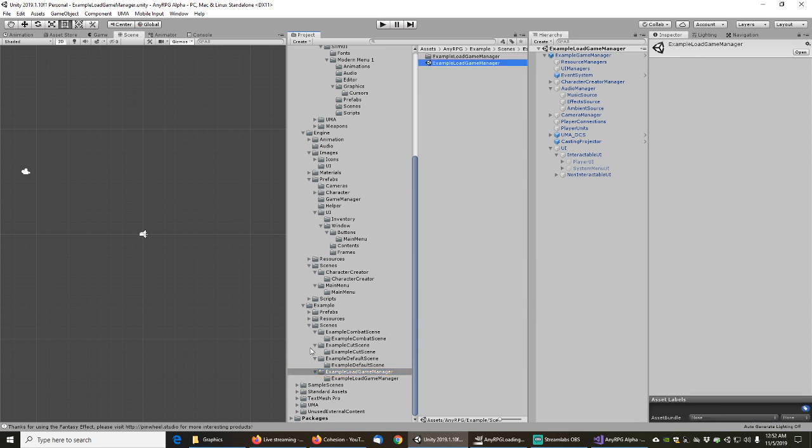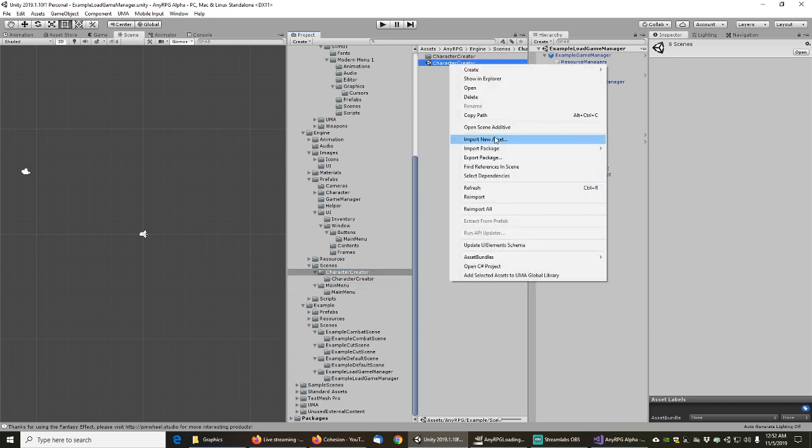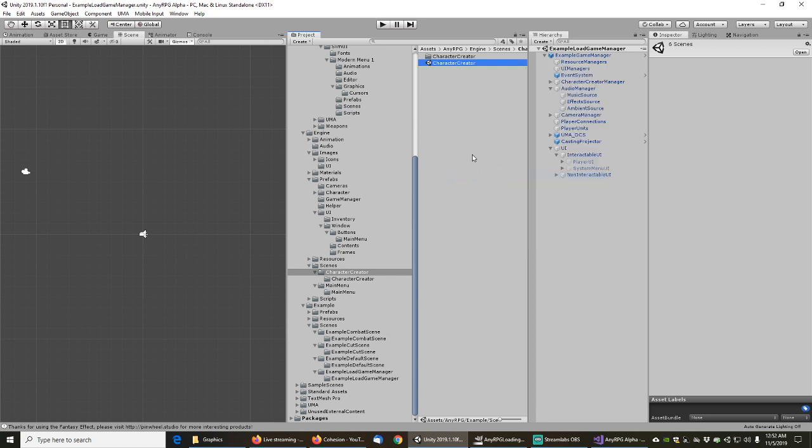So let's do, hold down Control, grab all 4 of our example scenes, and then the 2 engine scenes. Right click on all of those, select dependencies.